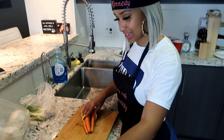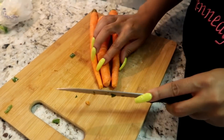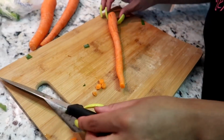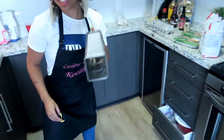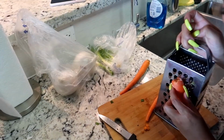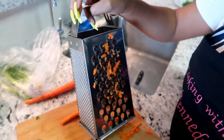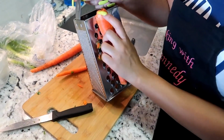I don't know how to cut a carrot. The same way, though I would probably do one carrot at a time. This is not how he had it cut up. He probably had it sliced and diced. He had the grater. Oh, no, not that side, that's the big side. You gotta do the other side. Is that it? Nah, that's good. That's a nice little size. You can always go back and just chop them.